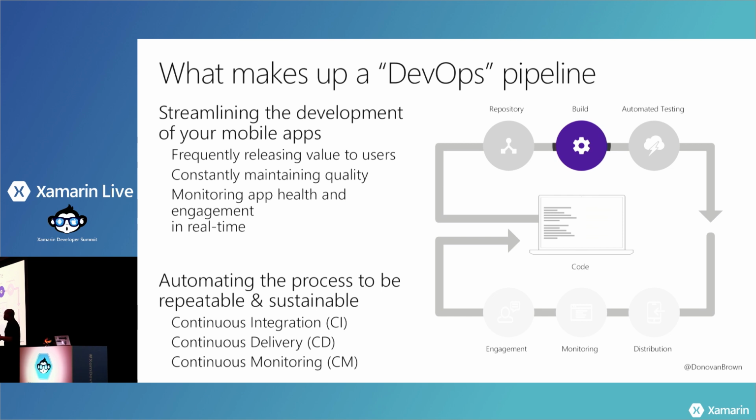CI is crucially important. All right, be honest. The camera can only see me, so they won't see you raise your hands on this one. But how many of you work on a team right now that does not have continuous integration? All right, it's 2019, everyone. Like, how do you not have continuous integration?